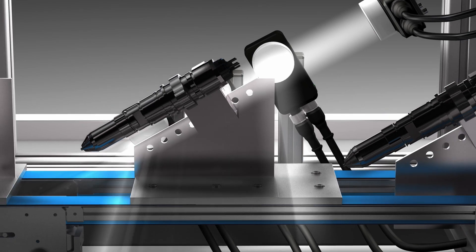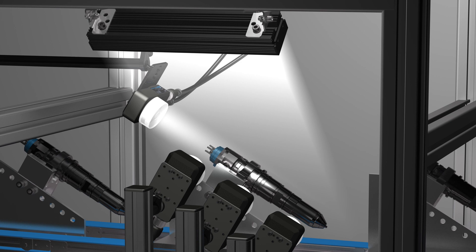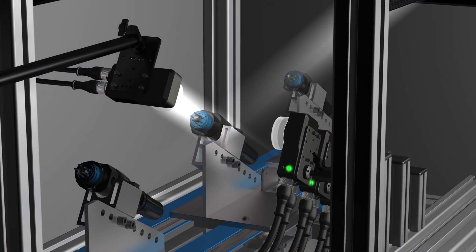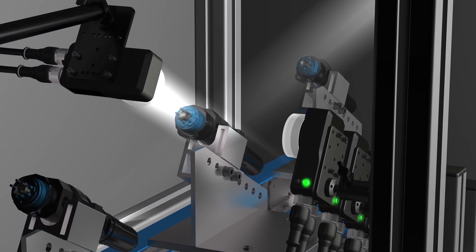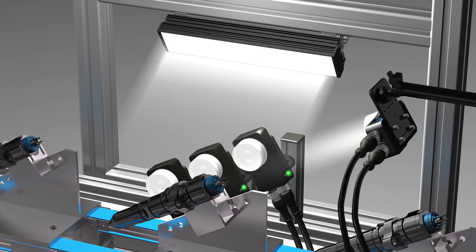Products to be packaged must be checked using quality-relevant characteristics, and the flexibility of the vision sensor and lighting are extremely important in this situation. The direct bright field illumination in the CS60 and the indirect thru-light via the bar light enable the best inspection image for a stable quality inspection.